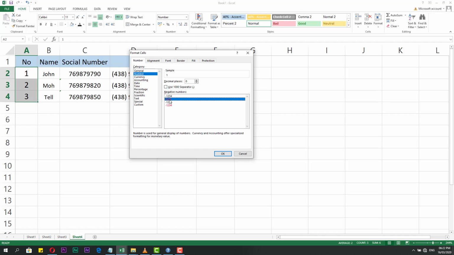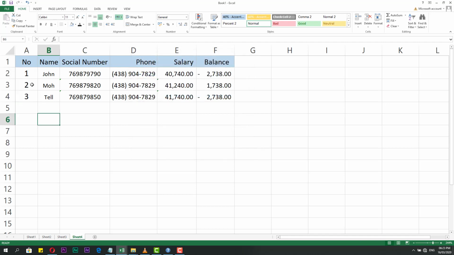And for the negative it gives you some previews and something you need to select. I will select this and I will use the separator for more than 1000 and the decimal is 0 and click OK. This will be the format for the number. From here you can increase or decrease decimals like this or like this. Okay, this is the single number.